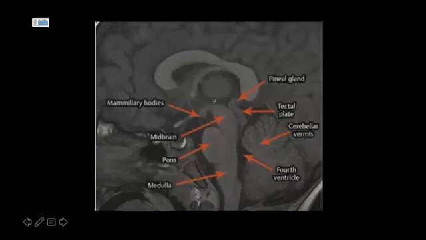And this is what we talked about, the third ventricle flowing down into the fourth ventricle through the cerebral aqueduct, and masses in the region of the pineal gland can put pressure and obstruct this flow of CSF. We have the rostrum, the genu, the body, and the splenium of the corpus callosum. This is the cingulate gyrus. In this image, we can also appreciate the cerebellar hemispheres coming into play here. And because we're central here, this is the cerebellar vermis.